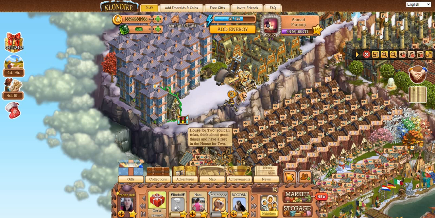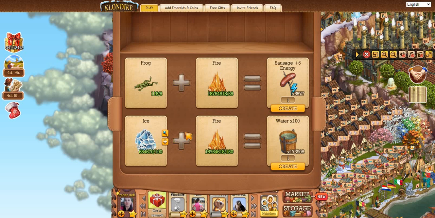It is obtained by exchanging blue stones in mazes. So there are some chests which give you blue stones, and then you collect these blue stones, and for 1,000 blue stones you can exchange it.